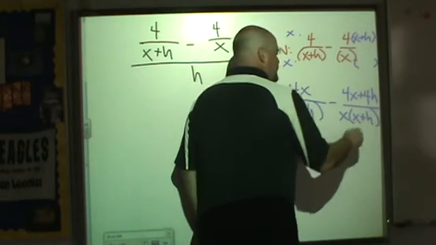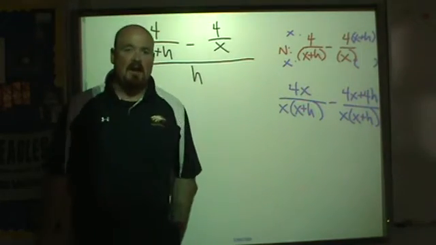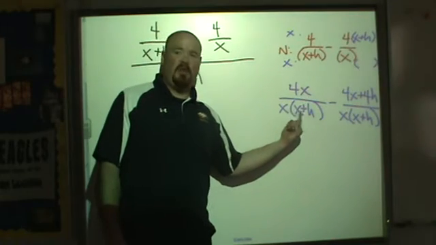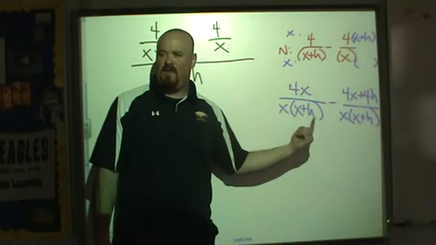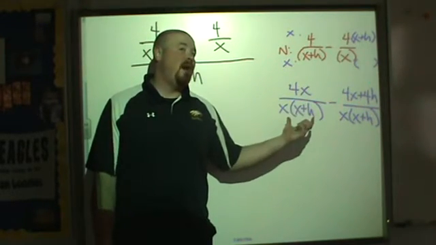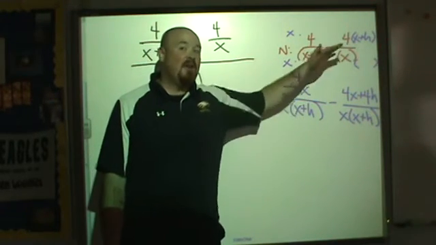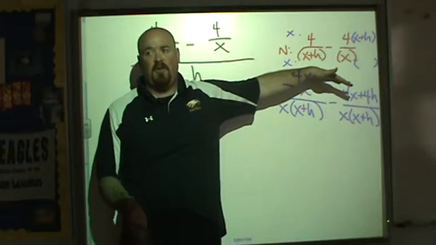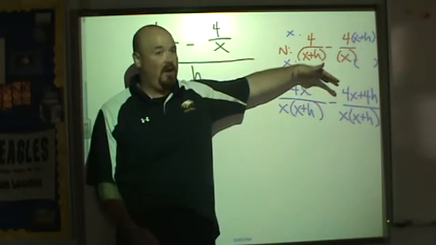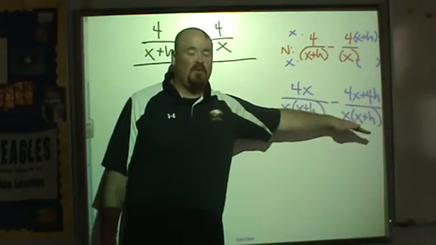Now I mentioned this, I'm going to mention it again. We don't want to actually FOIL, distribute, do anything with the denominators. Just write them as a product. Okay, don't distribute the x. We want to do it in the numerator, take my word for it. There are many applications why we want to do it there. There are lots of reasons why we don't want to do it down here.